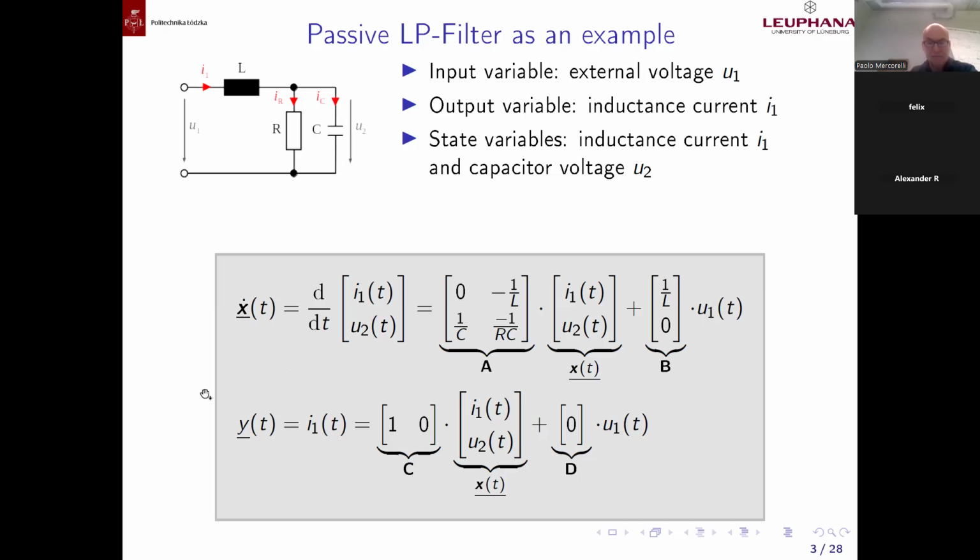This equation here, the second one, let me say y equals y1 of t, is basically the output. I don't know if you remember the output equation, which again has the dynamical equation, which is this one, x dot. We can see x is the state vector, which consists in our case of I1 and U2. Again, y of t in this case is I1, but of course I can consider any kind of variable.